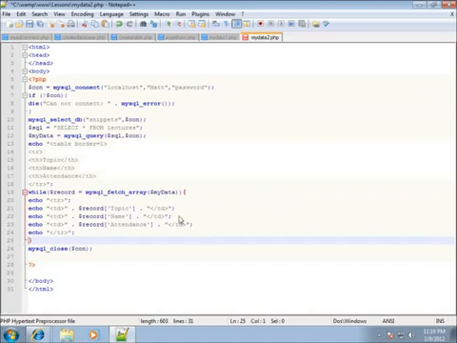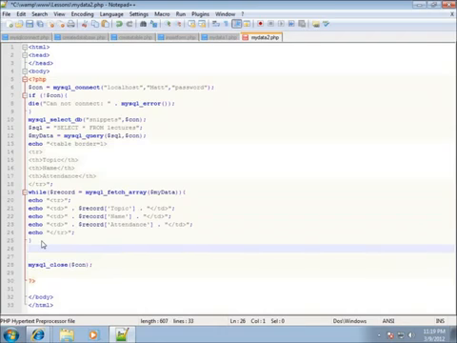So now after the while loop has ended, I'm going to come to the end of this and space down a couple. Once the while loop has completely ended, now we can finally echo in the closing tag of our table. So I'll go ahead and type in echo, and then we're going to go ahead and put in the closing tag of our table. There we go. So that was a lot of work just to format it into a table itself. I'll go ahead and hit save.